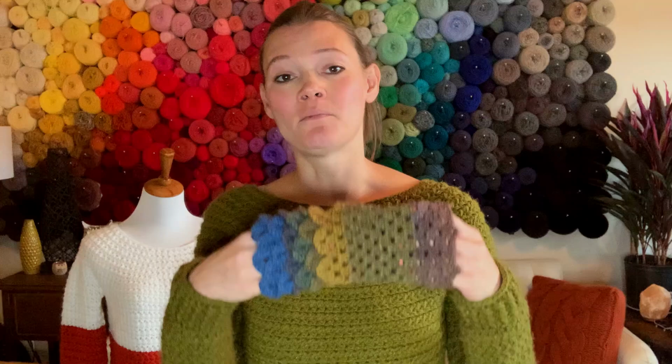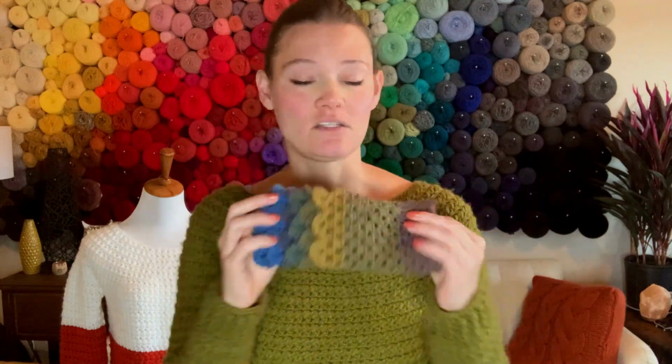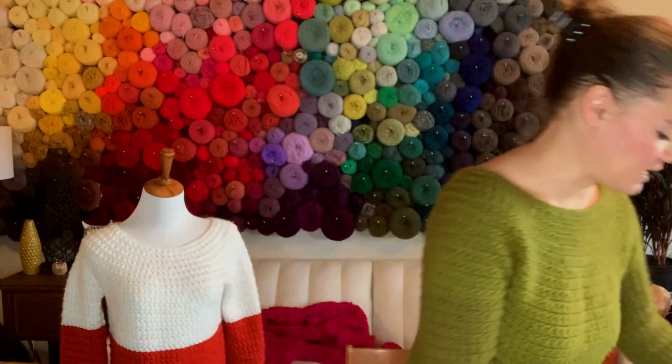But the pattern itself, honey, it needs redone. It needs reworked. It needs reformatted. The pictures need to be updated. Like, it needs it bad. And this is a pattern that's been pretty popular over the past month or so on my Etsy shop, and it really needs a facelift. So trust me when I say.